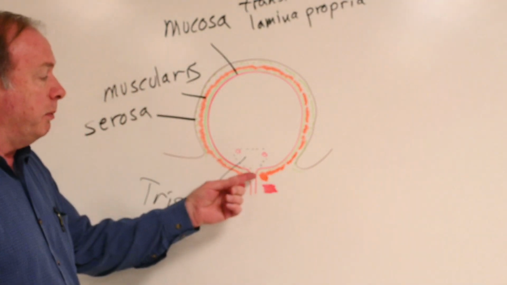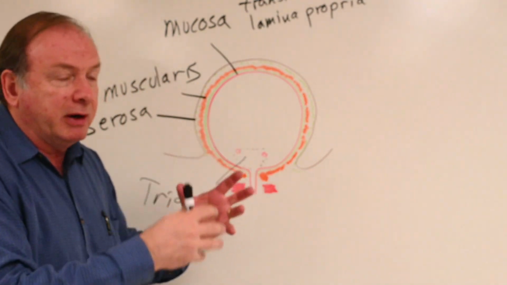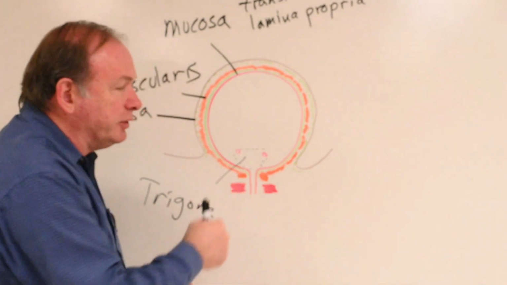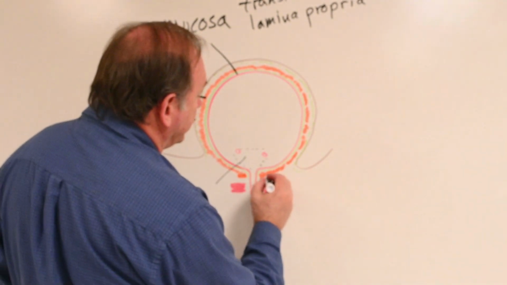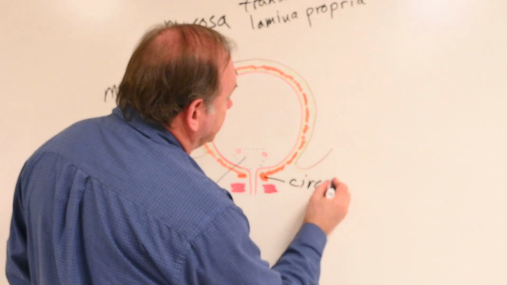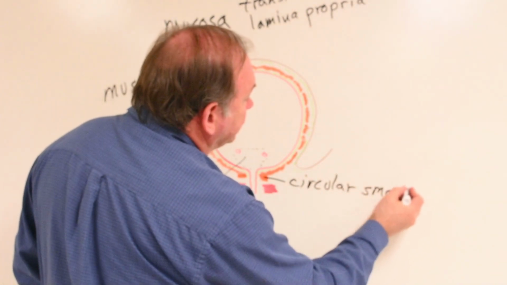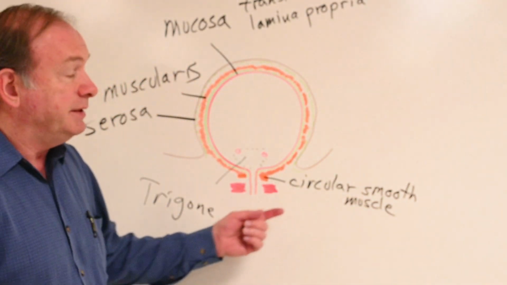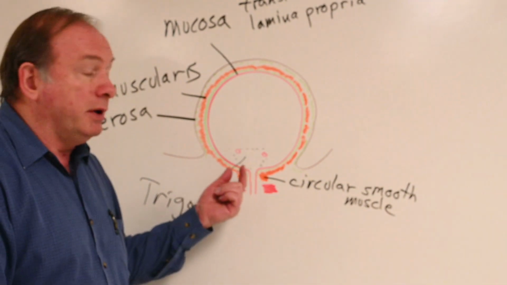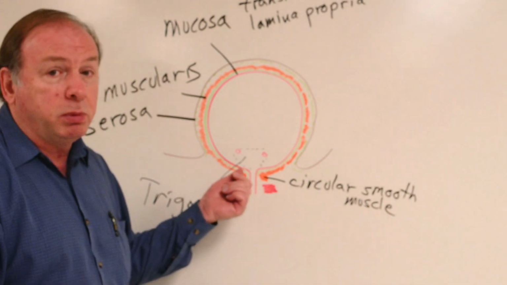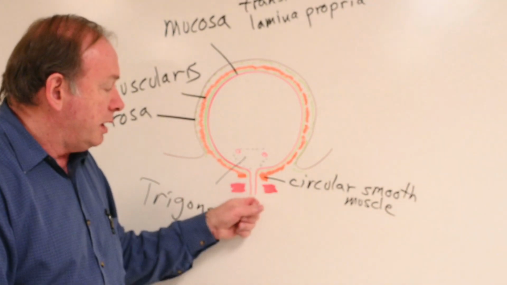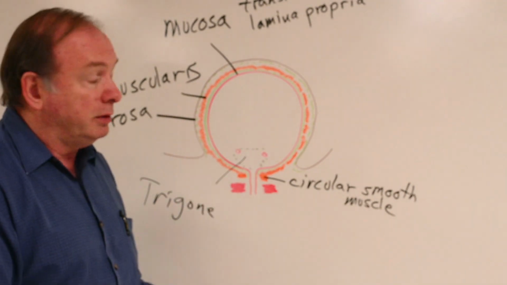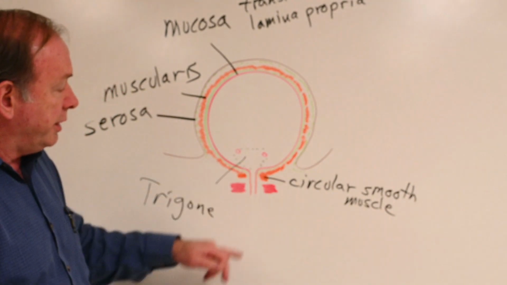Now at the very bottom of the bladder, that muscle layer that would run every which direction around most of the bladder, comes to a point here where there's an inner circular layer. I'll label that circular smooth muscle. This is involuntary muscle, but it forms a sphincter muscle at the very lower end of your bladder, right at the very top, I should say, of the urethra. There is that circular smooth muscle forming a sphincter, the urinary sphincter, the internal urinary sphincter.